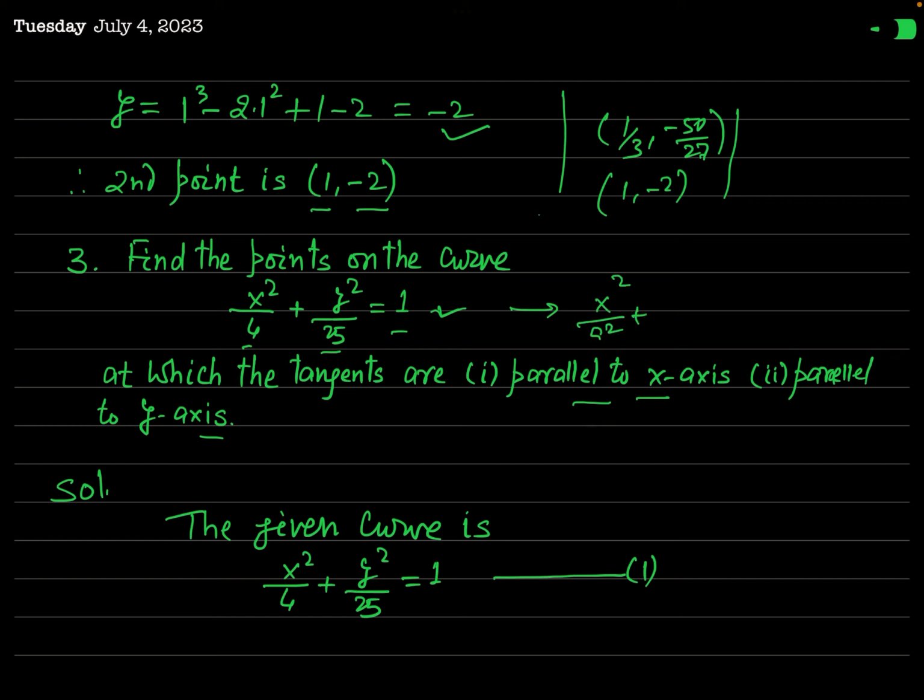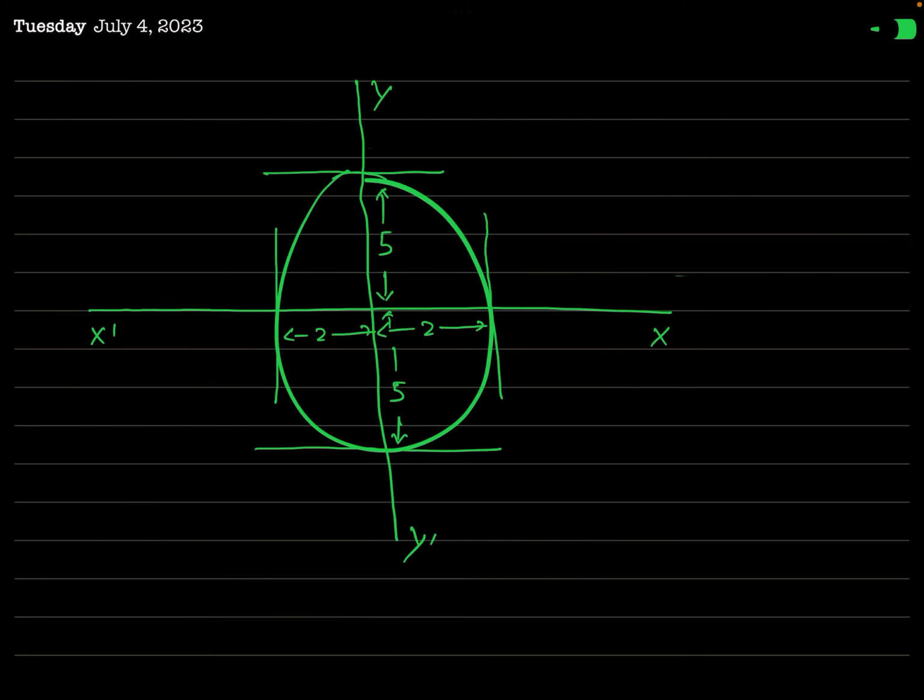This is x square by a square plus y square by b square is equal to 1. This is the equation of an ellipse. Here a and b are the semi axes of the ellipse, semi minor axis and semi major axis, you can say. So if you draw this ellipse, then without any rigorous calculation, without the method developed in this concept, you can solve this problem.